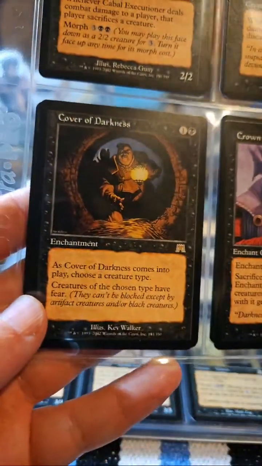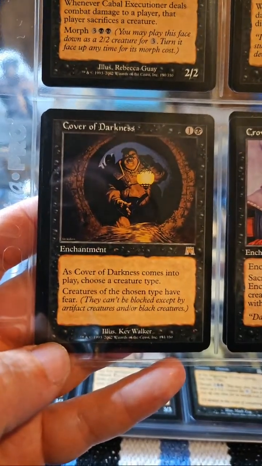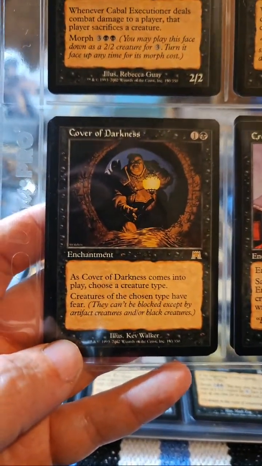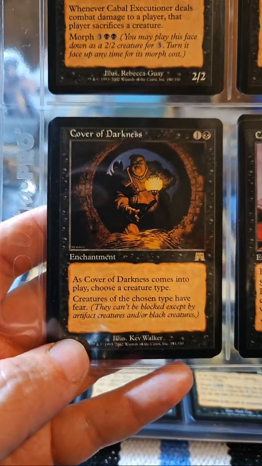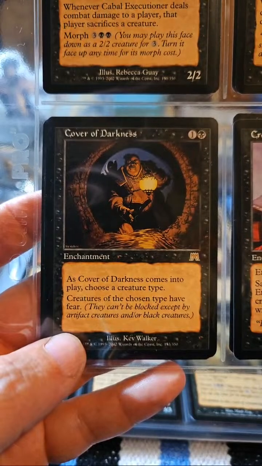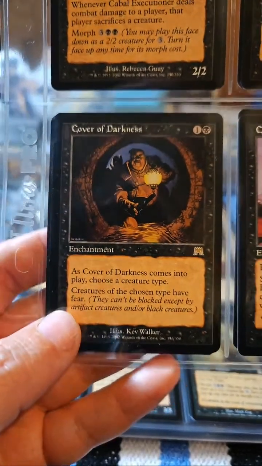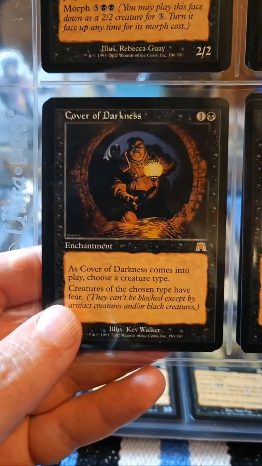Next, we've got Cover of Darkness. Cover of Darkness comes into play. Choose a creature type. Creatures of the chosen type have fear. Again, if your opponent isn't running a lot of black or artifact creatures, this could be quite troublesome. But it is sort of sideboardy in that sense.